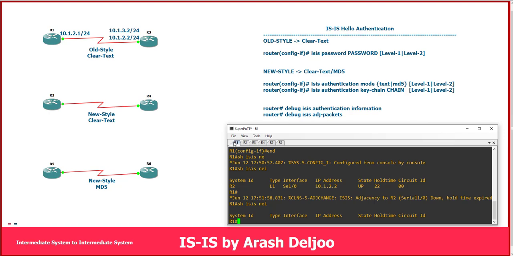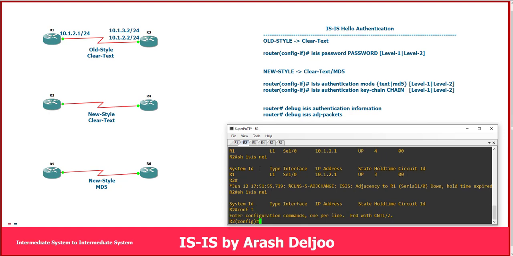Because of that, now you learn that we should configure the same range of IP addresses in one link between two routers. It's not important whether router 1 is level 1 and router 2 also is level 1, or both of them are level 2, or one of them is level 1 or level 2 and another is level 1-2. In all cases you need to configure the same range of IP addresses between two routers. Let me correct the problem.